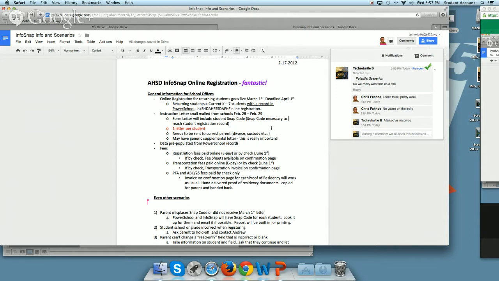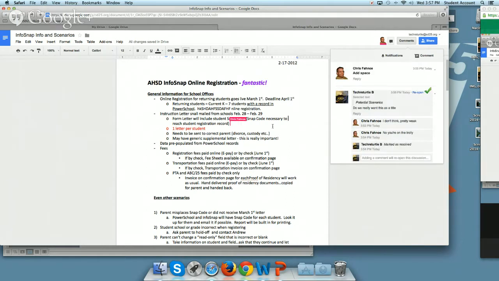I went through that quickly, but honestly, isn't that just what we're preaching about, using Google Apps versus Microsoft Word, where that file was stuck on my hard drive? I would have had to email it to Chris. He would have made the changes and emailed it back. So in this case, we're collaborating.